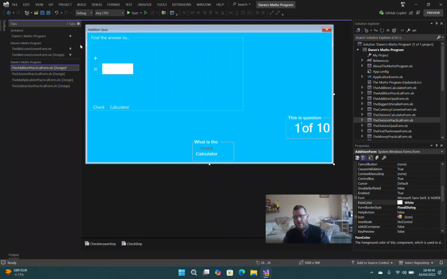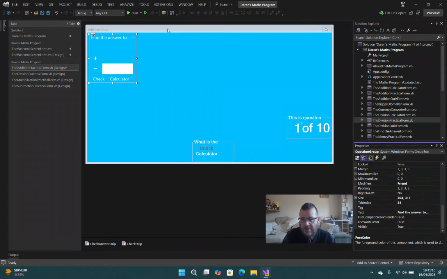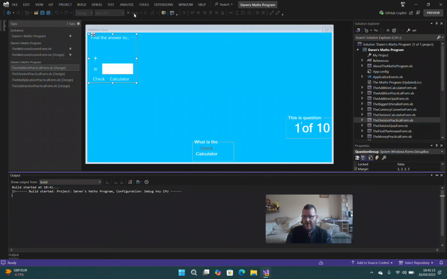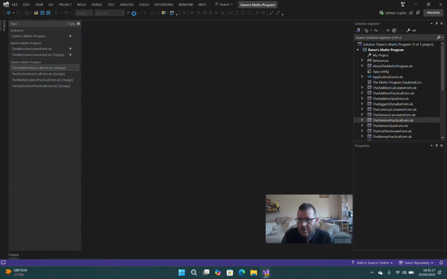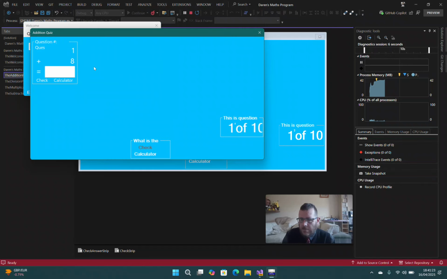I'll reorganise the question number like that. I think that will go nicely. Let me double check that, just to make sure everything fits. And it does.